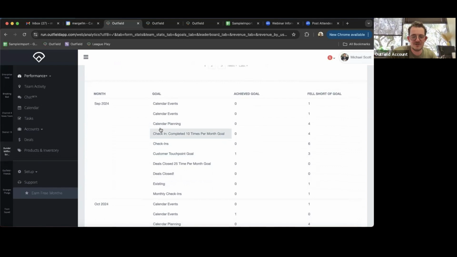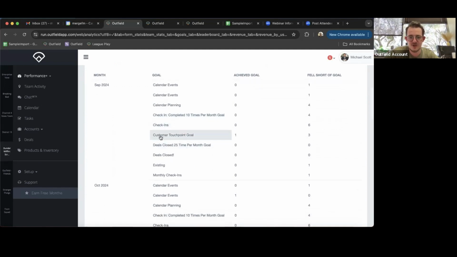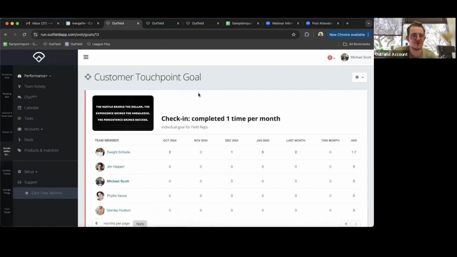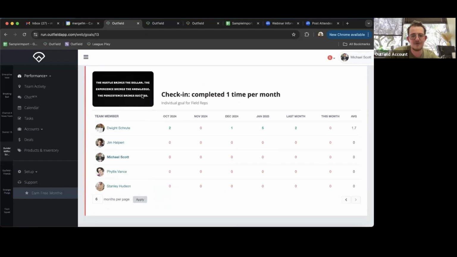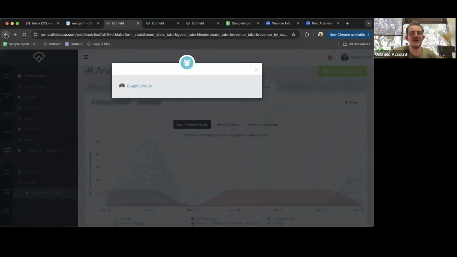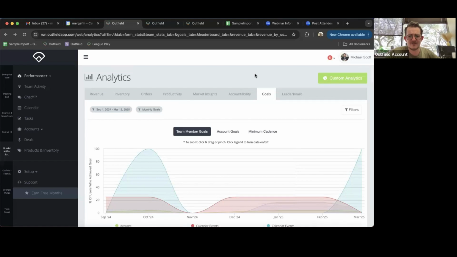And we can see I have a bunch of different goals going on here in my team. We see doing check-ins throughout the week, customer touch points here. I can click in and see who achieved this goal for that month. That was Dwight Schrute. I can click further into that goal and see everybody on the team and how they are accomplishing it. This is a really simple and easy goal. Most of our customers are going to have something a little bit more realistic, like do 5 visits a week, do 10 visits a week, do 50 visits a week. Just depends on your cadence that you follow there. But those are our analytics here, guys.